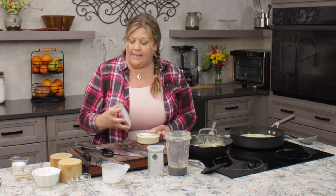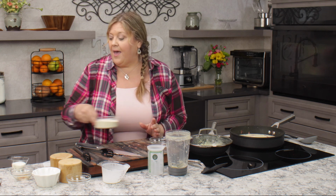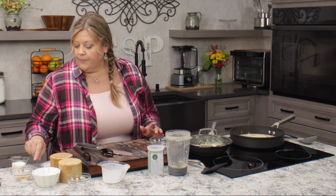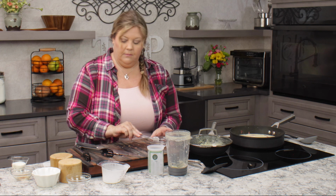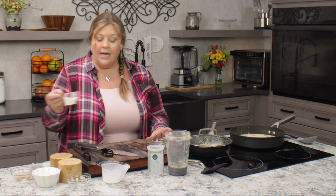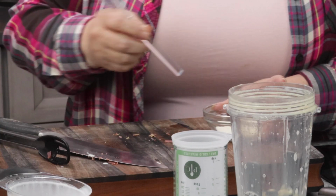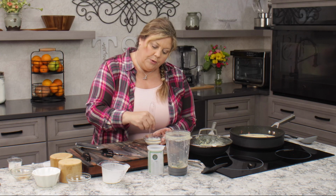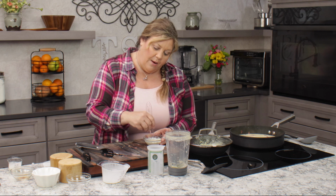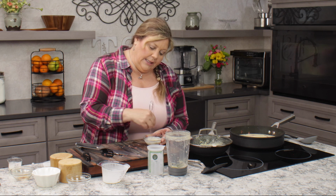So we have to mix it. And I start off slow, okay? I start off with 1/2 teaspoon of the xanthan gum and just a little bit of heavy cream. That has the fat content, so it won't clump. You just mix it up. You could also use melted butter if you wanted to. That works fine. So just make it into a nice liquidy form.